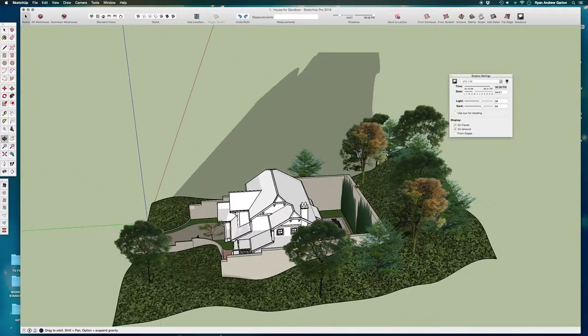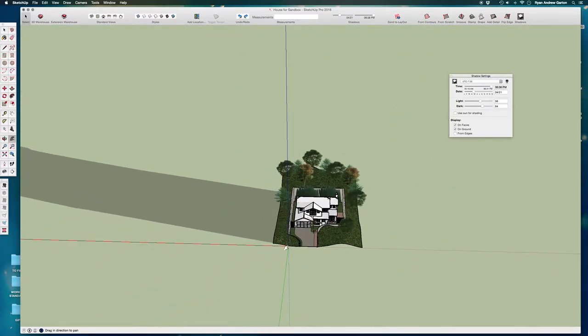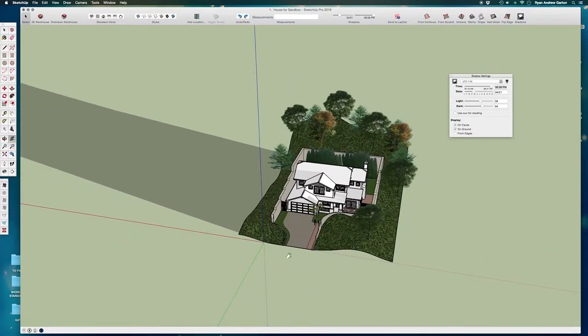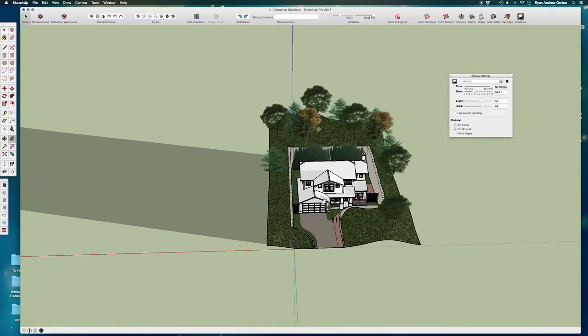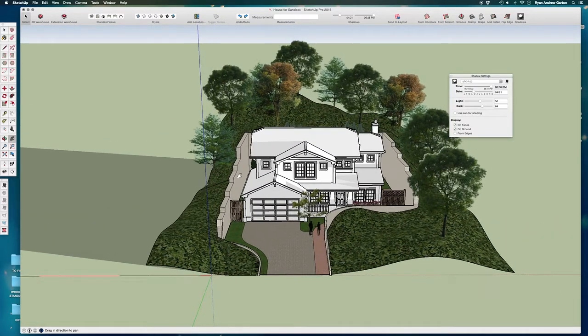So we might want to change north in our model, because we might have built something and then realized, well, we spent all this time modeling, and I've also established a bunch of scenes. I don't want to have to turn my model so that it's accurate to where north is. How can I change north and make the north arrow what I want it to be? I will cover that in the next video, which is bringing in an extension called Solar North.